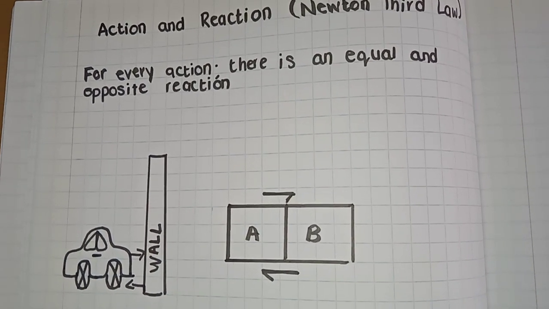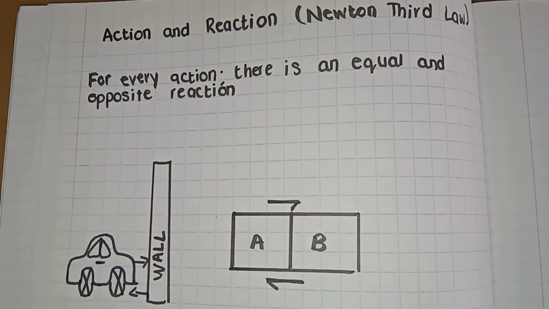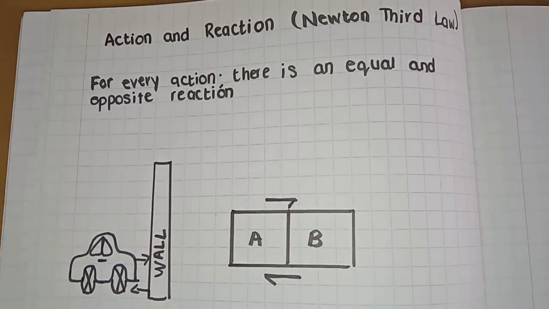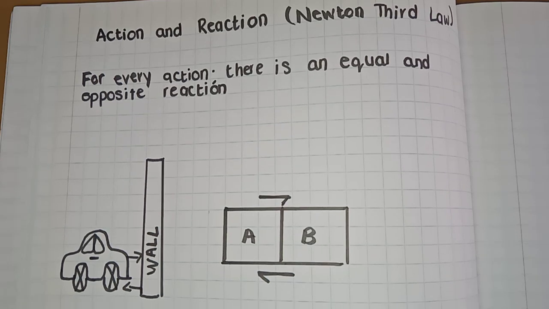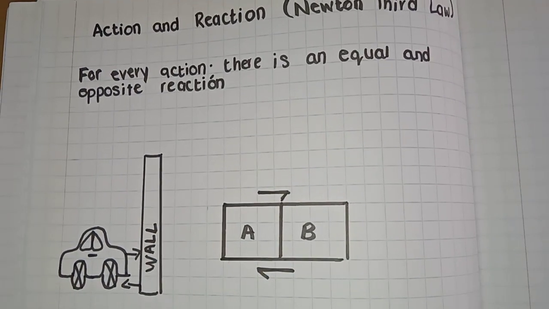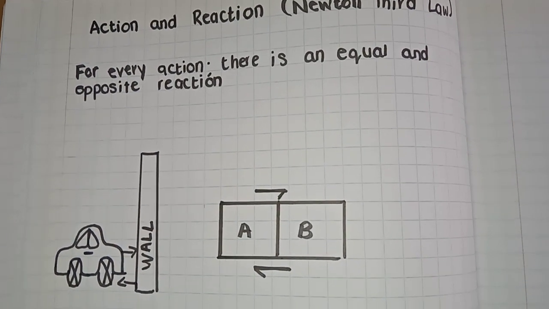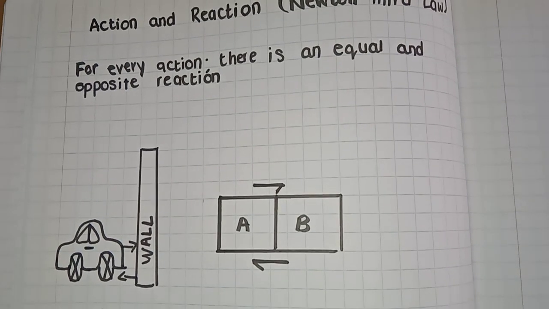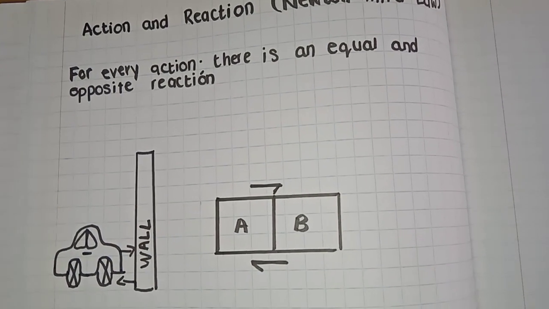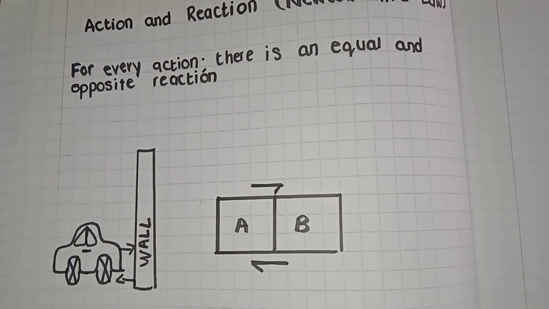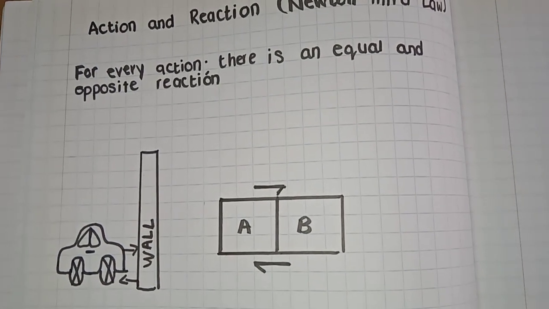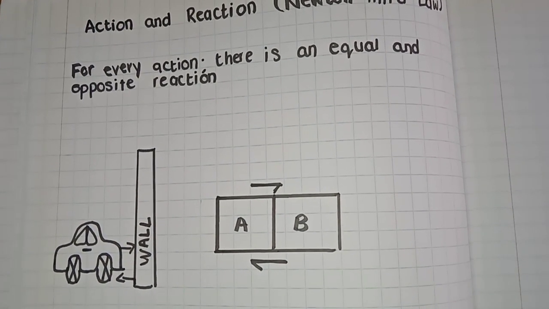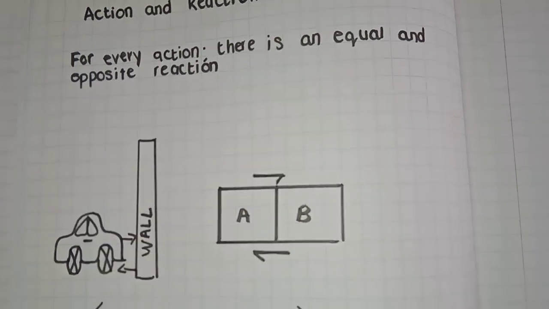Now with this theory, Newton's third law states that whenever two objects interact or collide with each other or come into contact with one another or another surface, it means that the amount of force that one object exerts, the opposite object will exert the same amount of force, but in the opposite direction, and the amount of force exerted will be equal on both parts.